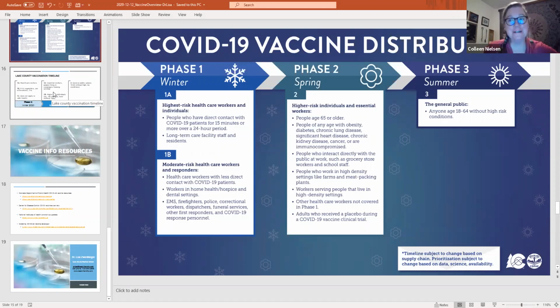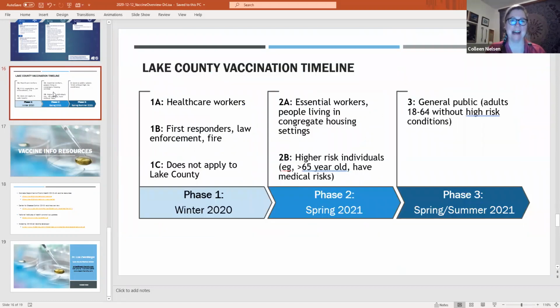And like I said, the good news is that we practiced it. We feel confident. My staff is ready to go. With all of the uncertainties of COVID, this is where I feel that we can really shine, in the sense of this is what we do. Public health does vaccines. So this is not daunting to us. We're thankful to have a little bit of light, because it's been very challenging, as you all know, to get everyone on the same page at the same time.